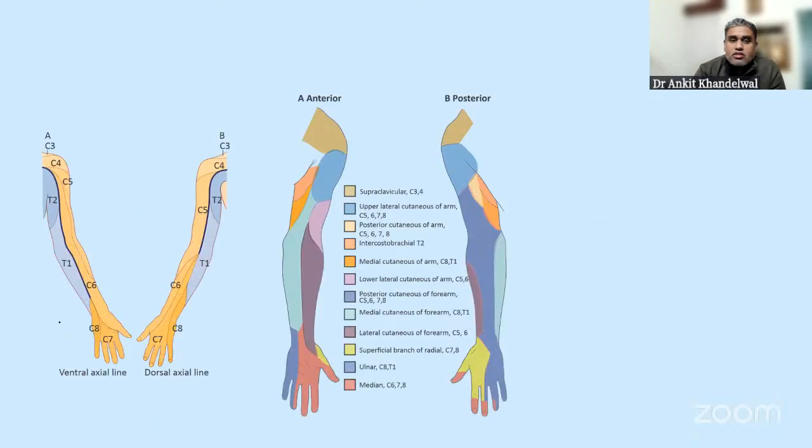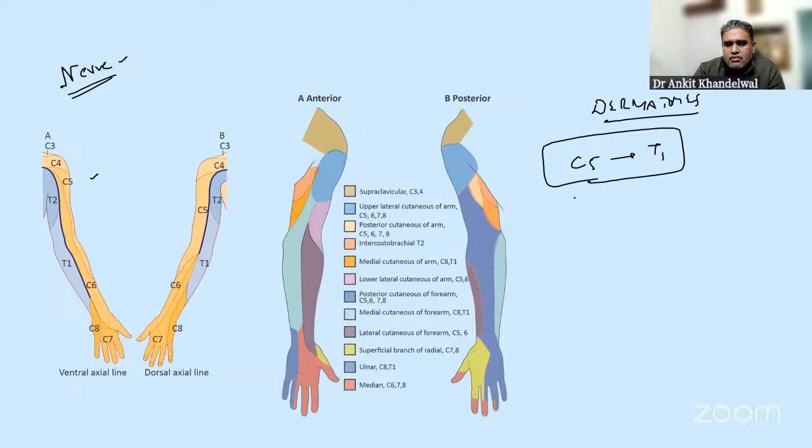Now we come to the nerve part. Very, very important nerves part over here. This image is showing us all the important dermatomes, C5 to T1. If you just recall, you'll see the brachial plexus, which is basically from C5 to T1. We can have a prefixed plexus having C4 or a postfixed one having T2 as well.